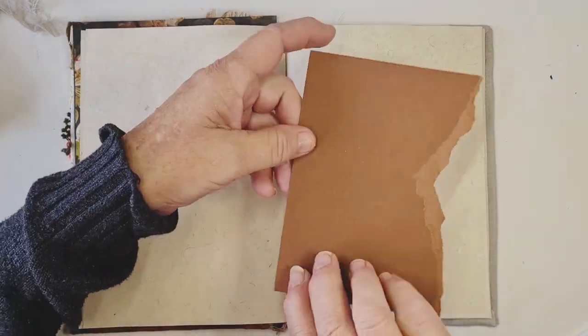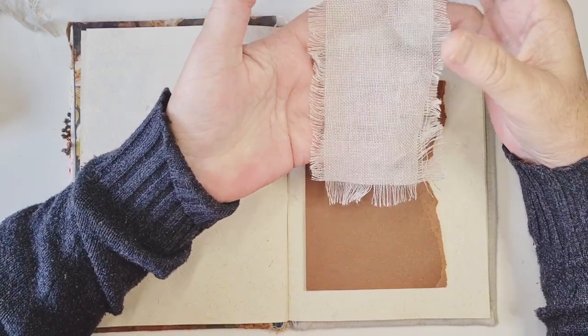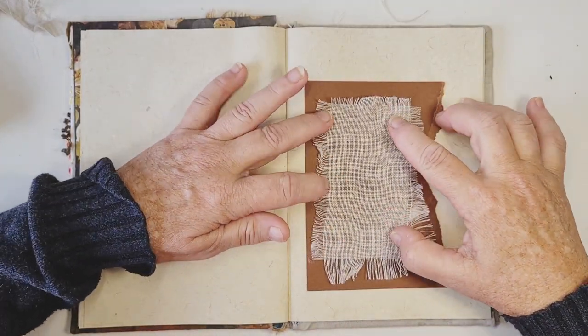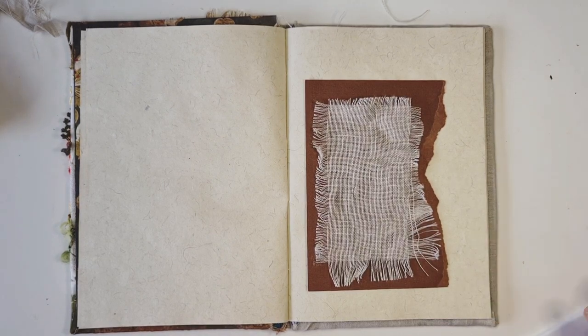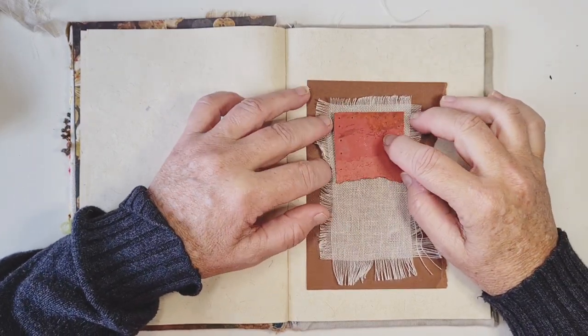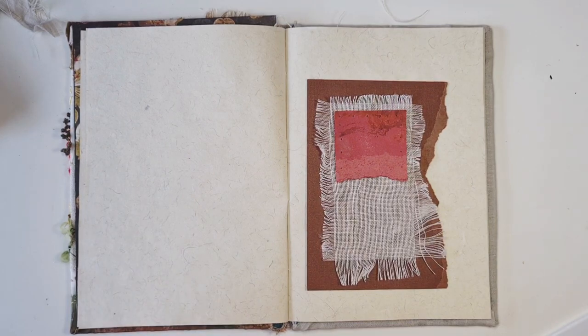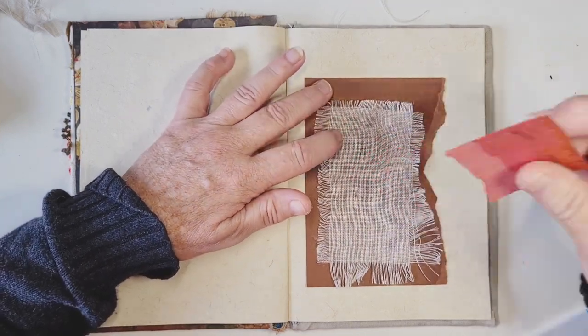I was thinking about grabbing some card - I just ripped a piece. The camera wasn't working when I did it, but we'll catch up now. That's a piece of linen I've just torn the edges on a little bit to give it an interesting look. You find this in scrapbooking but there's no reason we can't stitch and add organic things - just mix up your crafts a bit. I grabbed something with a bit of color for the background, place the leaf there, and done. Maybe you could write something poetic.